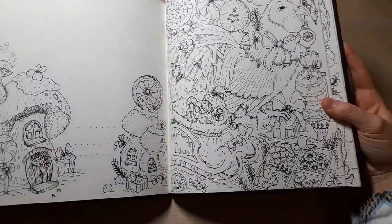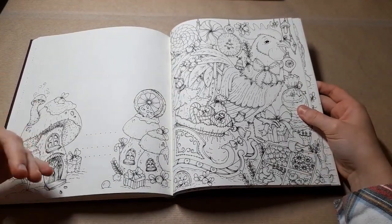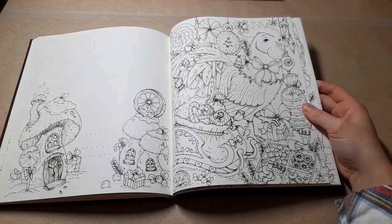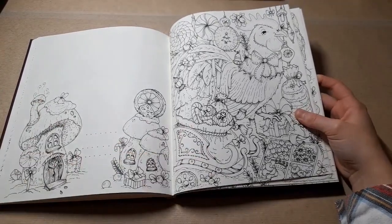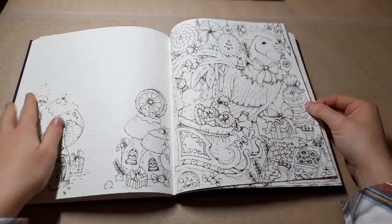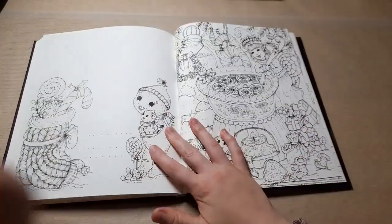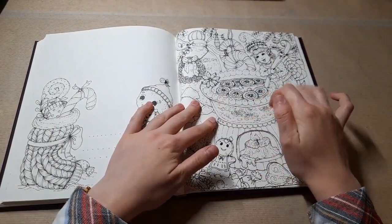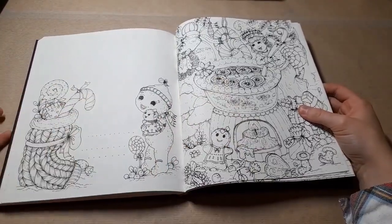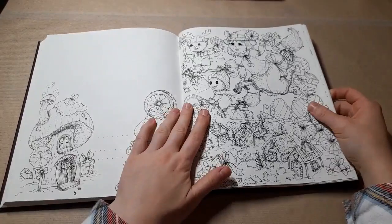This one looks to be one of the first Christmas scenes - it would make a really nice wintery scene even if you didn't want to make it directly Christmas. Something that makes it more Christmassy is the sleigh. It's quite detailed but I really like it - I'm probably going to do my powdered sugar effect for what I think are donuts, or maybe profiteroles. This next one looks like a special Christmassy drink being warmed on a flame, with a really detailed gorgeous wreath and some Christmas treats. We've definitely moved into the wintery Christmas section.